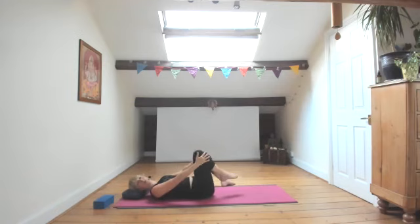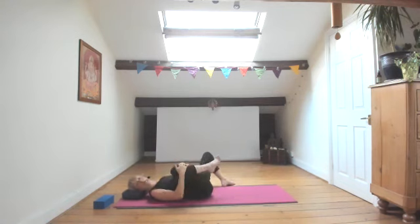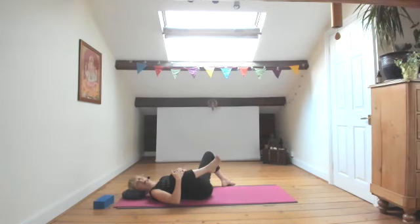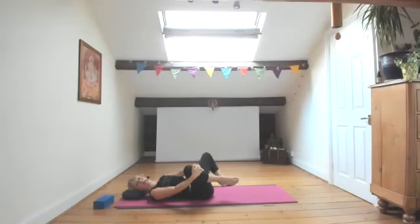And again, just rocking it in and out and feeling good. In and out. And I'll take it out to the right and bring it to the side of your ribs and rocking it in and out towards your armpit. That's it, feeling. Let the left side of the hip stay down.